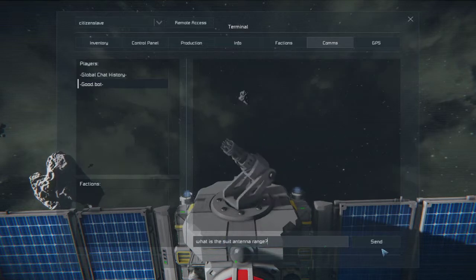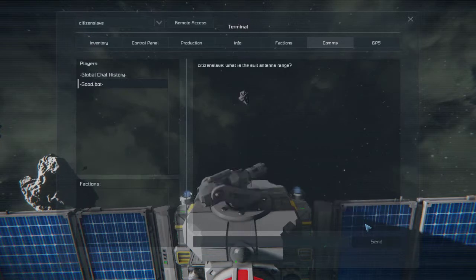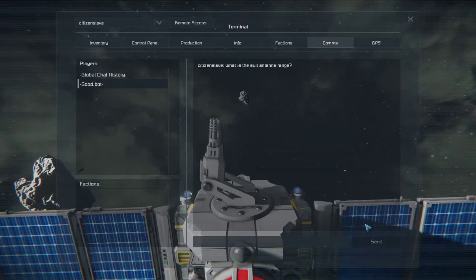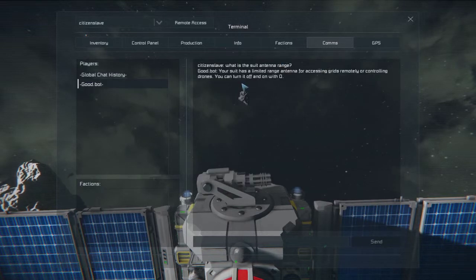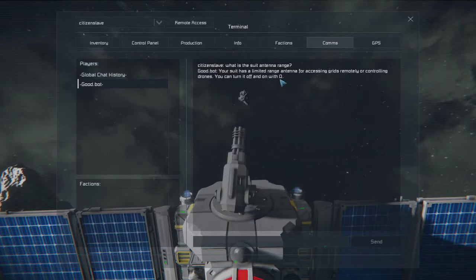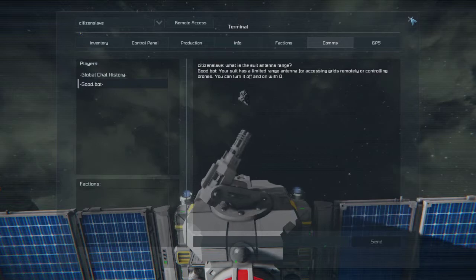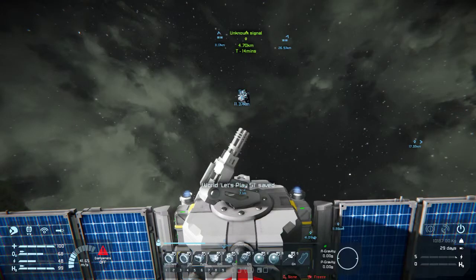I've never actually tried using Good Boy or Goodbot, whatever it's called. But apparently you can ask it stuff. We'll see how that goes. A limited range antenna. That's helpful. You turn it off and on with, oh, yeah, I knew that much. What's the limited range? Whatever.